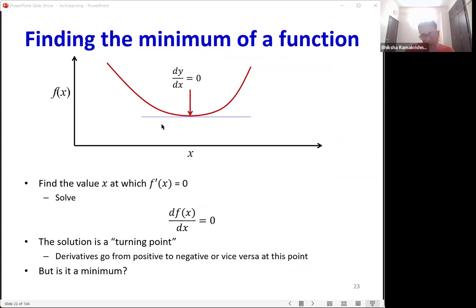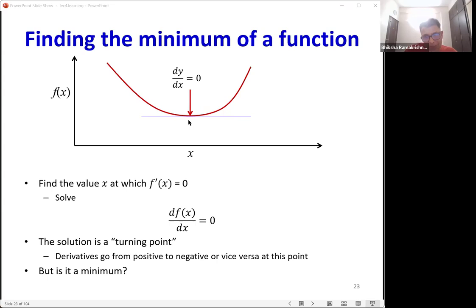Now, we've seen how to do this in school. If I have a continuous function of this kind, and it's a function of a single variable x, then you all know how you did this. You just found the place where the derivative was 0. So you equated dy over dx to 0. You solved for x. And was that sufficient? Was that sufficient to check for where the derivative was 0?